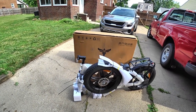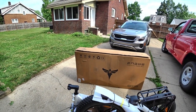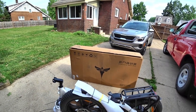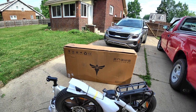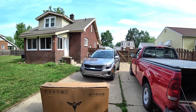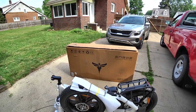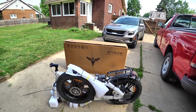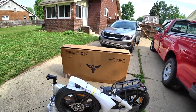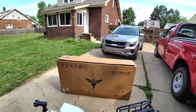A lot of people have asked me, would this fit in the back of my car if I pick it up at the UPS store or wherever it may get delivered? You can get it delivered to your home, obviously. Most of these bikes all have free shipping. This package, with the seats folded down, will fit just fine in my wife's little Kia Seltos. No issues there. But just to let you know, the package is about 57 inches in length, about 10 inches in width, and 33 inches in height.